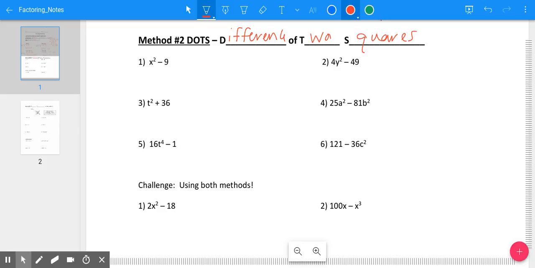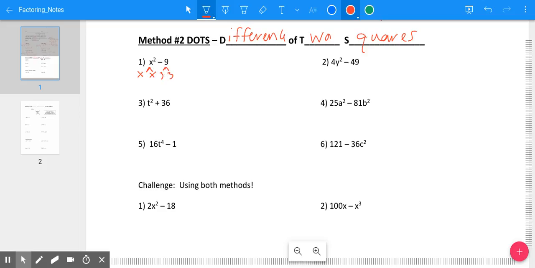So if we take a look at our first example, we've got x squared minus 9, so it fits the DOTS heading. It is a difference, and what we do to check the squares is we'll go ahead and do little factor trees, and then we just ask ourselves a simple question. For the first term, x squared, what times itself gives us x squared? Well, we need an x times an x. And for the second term, we'll look at just the 9. We'll ignore the negative for now. What times itself gives us 9? So the number we're looking at here is 3.